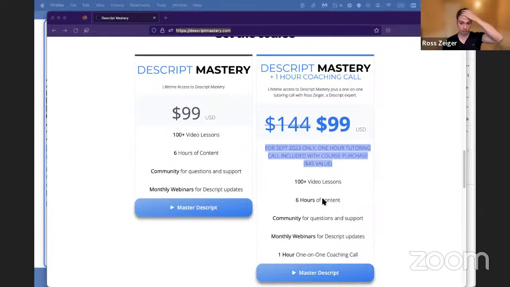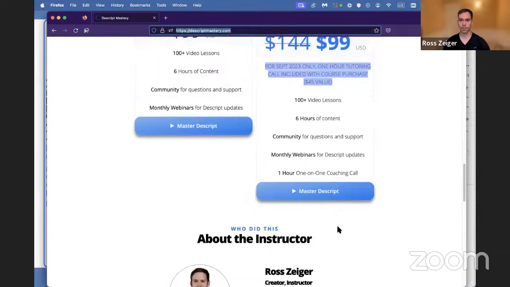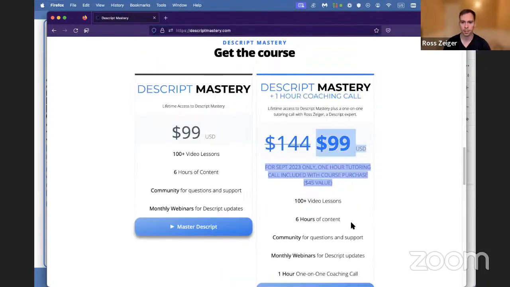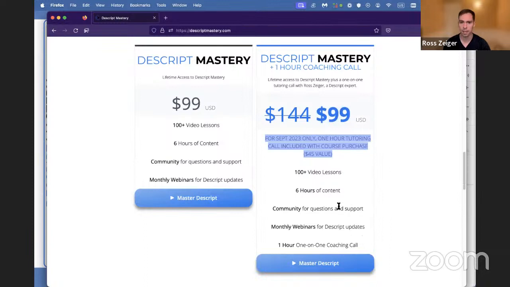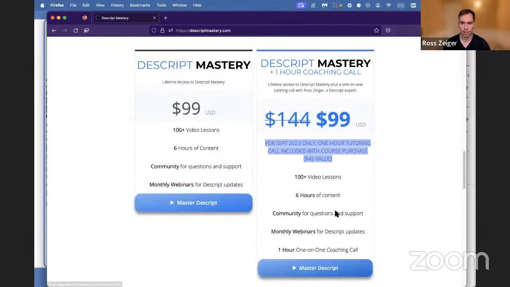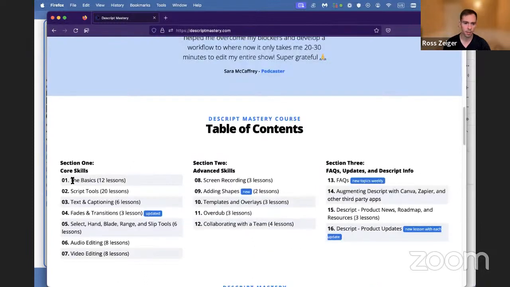And again, if you book it for the rest of today, $99, you'll get a free coaching call on Zoom with me. And this is what's in it. We talk about the basics, which was a lot of stuff that we covered today. Different script tools, which we didn't even get into today. Text and captioning, we covered that a bit.